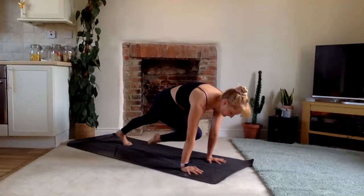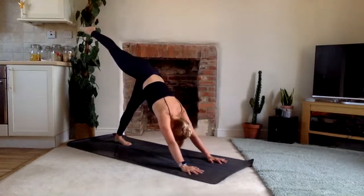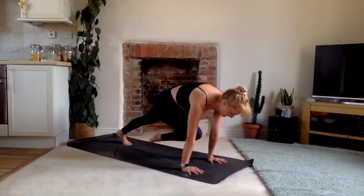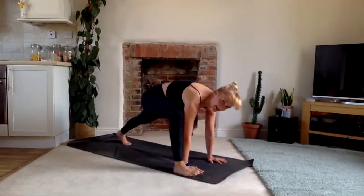Inhale to the middle. Exhale. Back to the elbow. Last one. Inhale. Push back. Exhale. Knee to the elbow. Inhale to the middle. Exhale, back, and we're going to step that foot out to the right hand again.